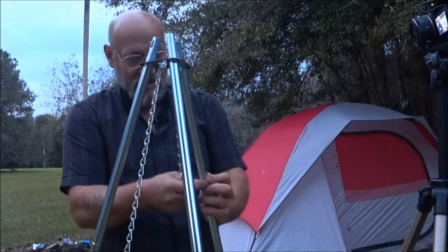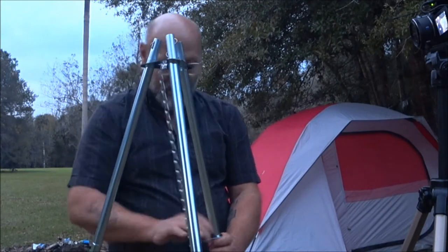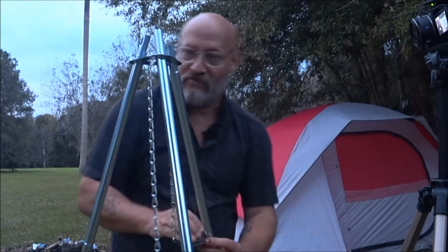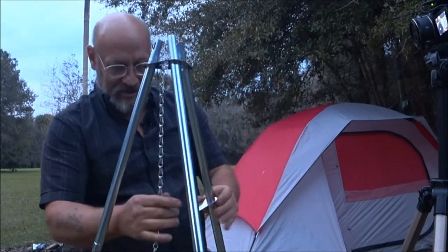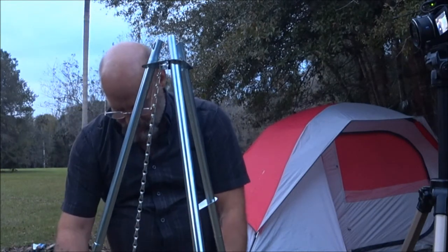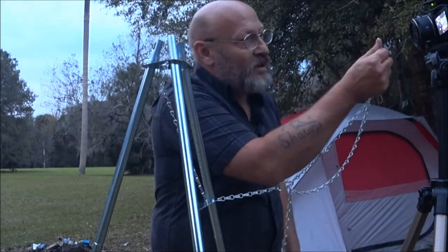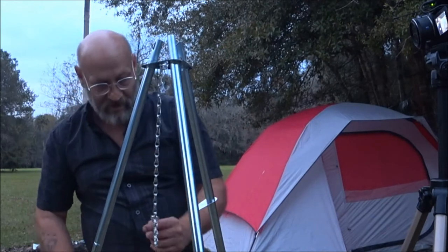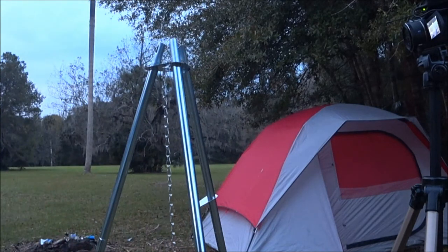You slide this up and down on here to raise and lower this. And as you can see, this doesn't want to, I'll have to make it bigger or something. But anyway, you get the idea. Now let me get the grill on here. She's got these little dog hooks. I wish they all had carabiners, like here. It would be nice.